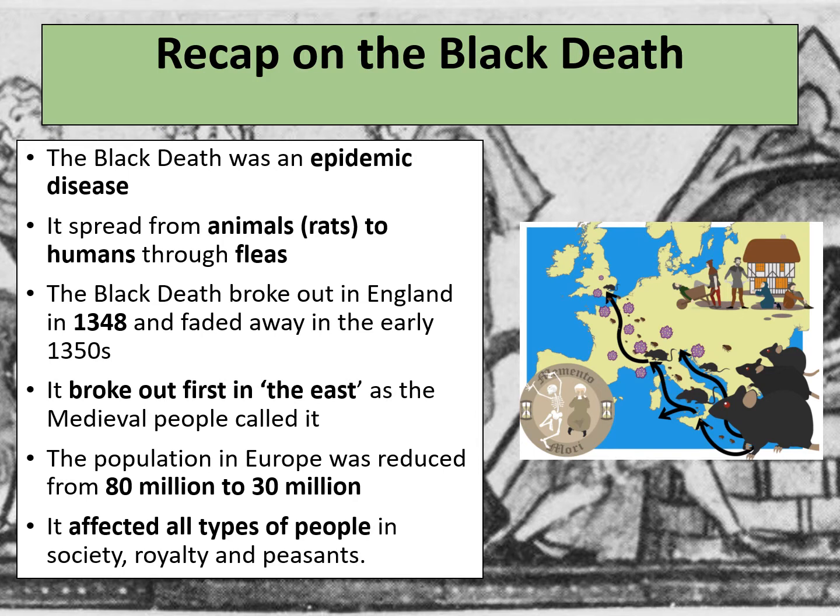The plague arrived in England in June 1348 in Dorset and quickly spread throughout the rest of England. By 1349 it had reached Wales and the north of England. By 1350 it had made its way to Scotland. It didn't start to fade away until the 1350s. The Black Death first started in Asia, which was called the East in medieval Britain. Estimates suggest that as much as half of the population of Europe was affected. The Black Death affected all people throughout life, as it affected different people in society, whether you were royalty or a peasant.